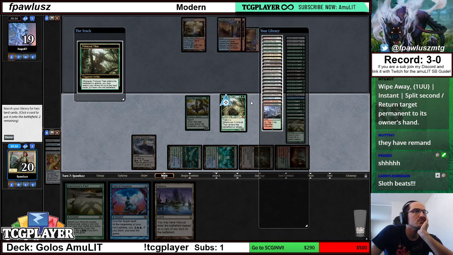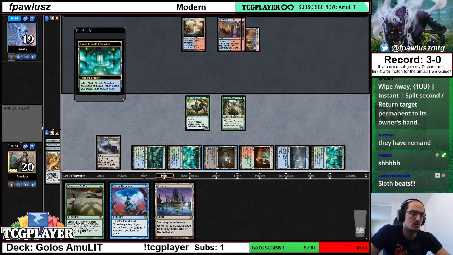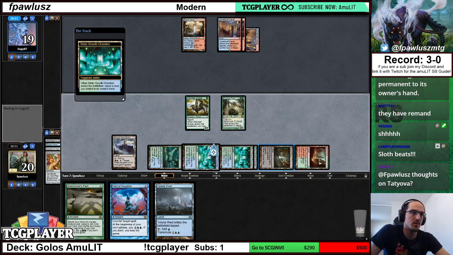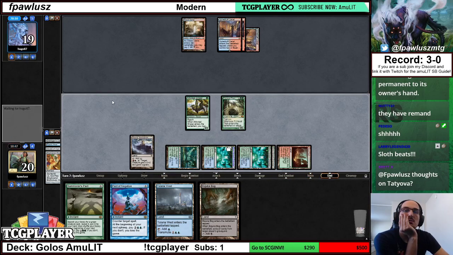Okay. I think we just go mono blue sources. Playing around Wipe Away, as I was saying earlier. So we have 1 pact of negation. Next turn we're going to have 2 pacts of negation. Thoughts on Tantiova? Why?